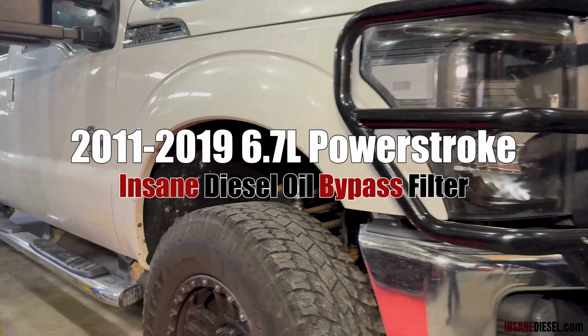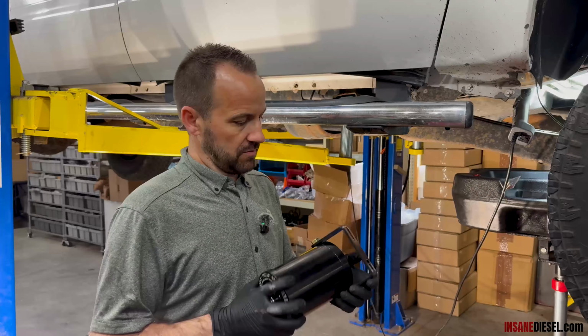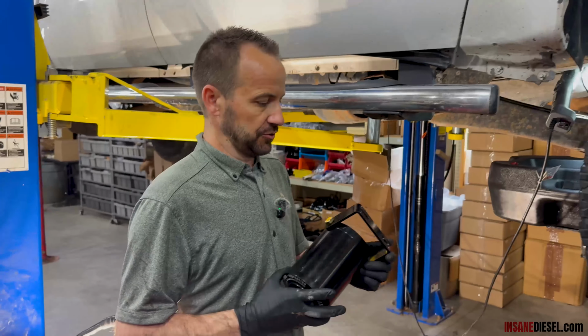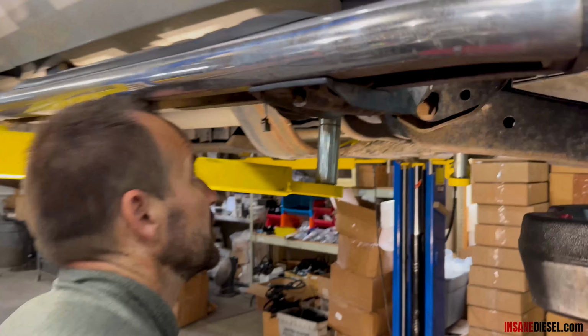Okay, we're doing a 2015 Ford 6.7 Powerstroke. This is going to cover your 2011 to 2019 Powerstroke installation guide. Here's our new black powder-coated frame mount bracket coming out 1st of June. And then we're going to find a spot to mount this on this truck here.